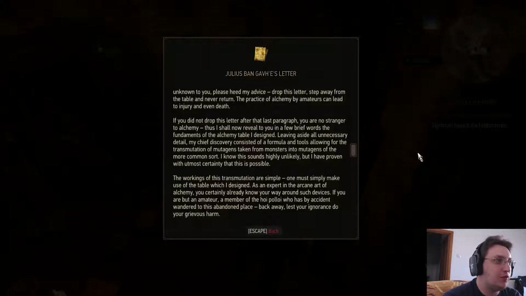If you did not drop this letter after that last paragraph, you are no stranger to alchemy. Thus I shall now reveal to you in a few brief words the fundamentals of the alchemy table I designed. Leaving aside all unnecessary detail, my chief discovery consists of a formula and tools allowing for the transmutation of mutagens taken from monsters into mutagens of the more common sort.